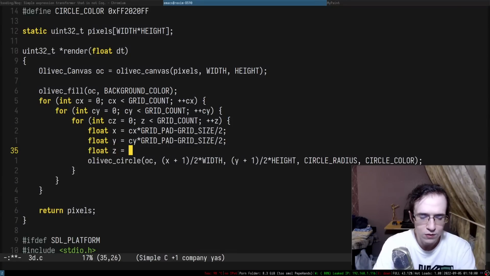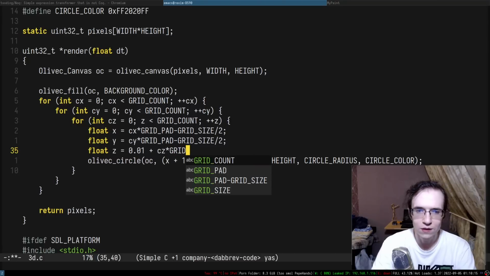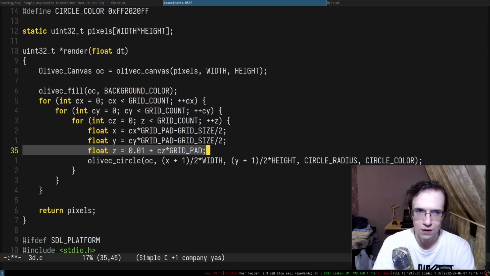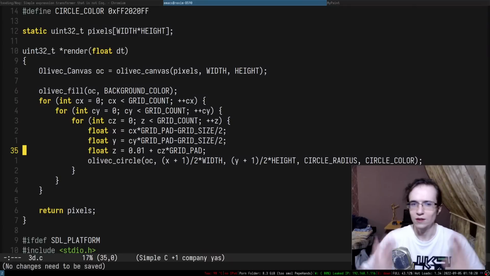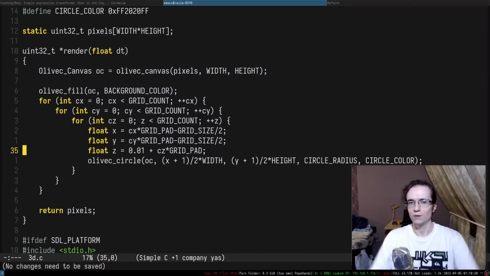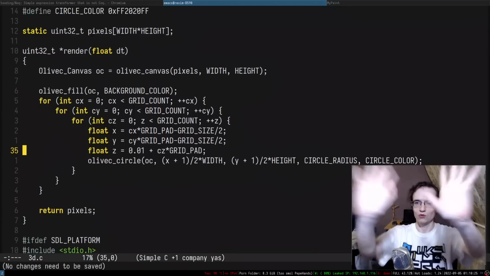And here we have a float, and z is probably going to start at some sort of padding. So let's establish that it's going to be after the screen at 0, maybe 1, plus cz multiplied by grid pad. There we go. So it's multiplied by grid pad, so it's going to go from us.